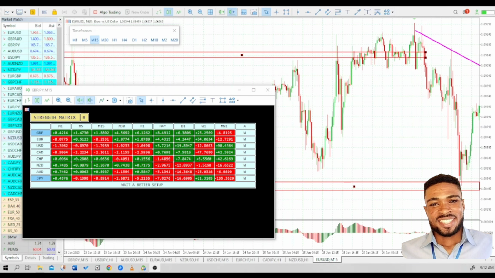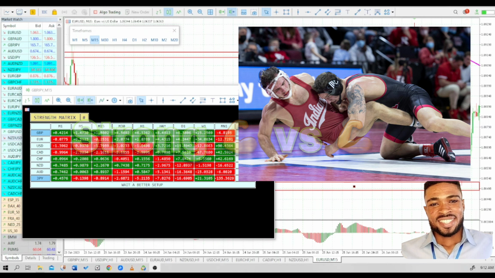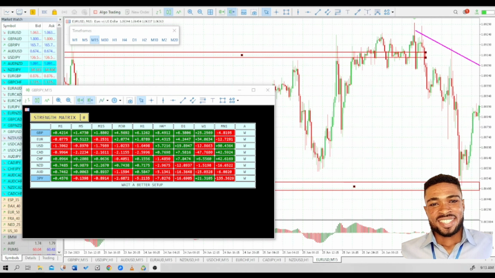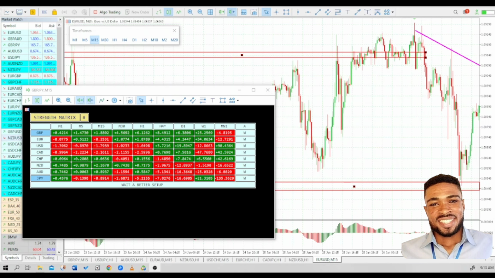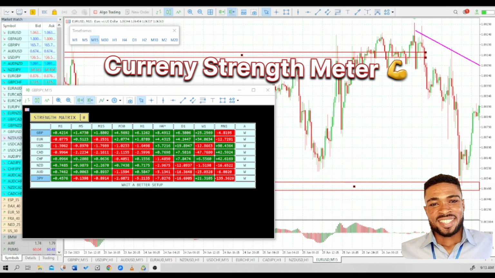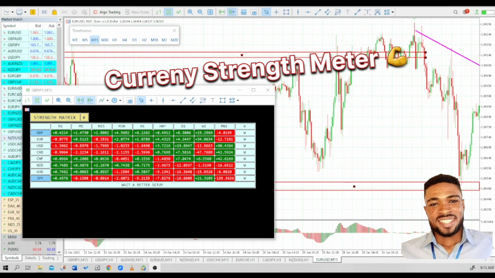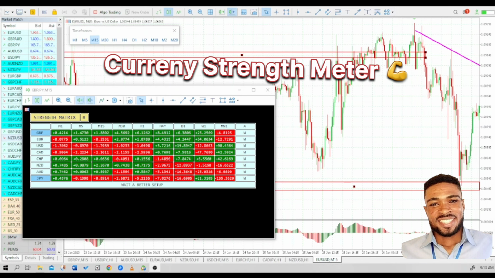So before you even think of trading demand and supply zone, before you even start your trading analysis, search your currency strength meter. Search which currency is strong and which currency is weak. Merge the two strongest currencies and search for their charts. Search for trade patterns on their chart, or merge the two weakest currencies. If you don't know anything about currency strength, go to my previous videos. I have a video dedicated to currency strength, so master it before you come to this video. Before you trade support and resistance or demand and supply, make sure you are watching your currency strength. You are merging two strongest currencies or two weakest currencies.